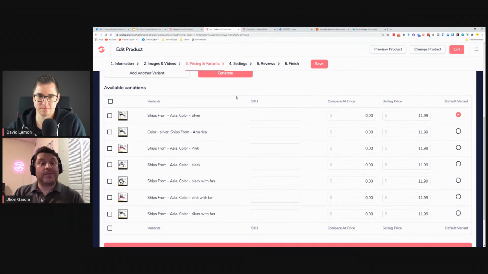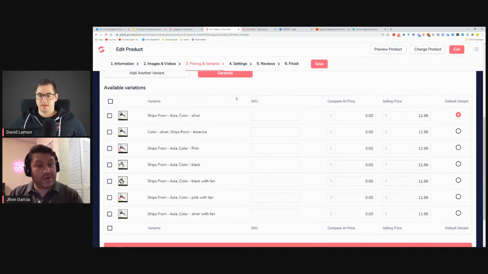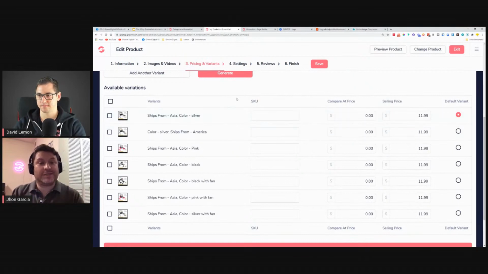That's why I mentioned earlier, you have to make the conscious decision either to offer more colors and longer shipping times, or just one simple color and a faster shipping time. Remember, guys, this is in this case with this product. You have to analyze it differently because the variants might be different with different products. If it's stickers or covers or whatever it is, it might have different situations. They might have all the colors available in all the regions, or they might not. So just make sure that at the end of the day, your variants are actually correct.